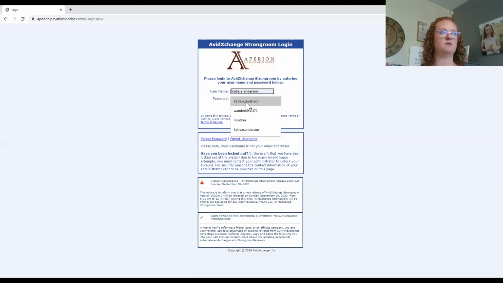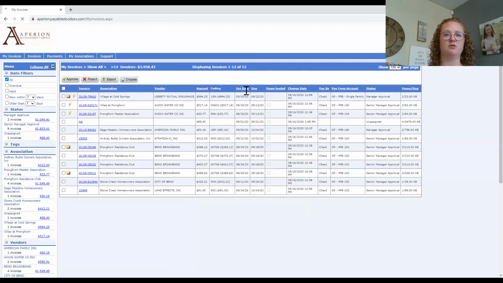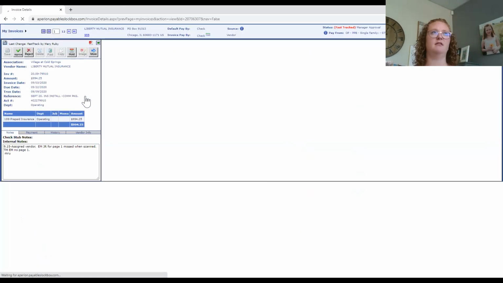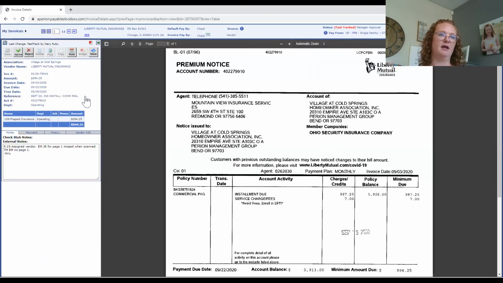Our accounts payable system, we use a system called Strongroom. What this system does is allow you visibility into the accounts payable. When we talk about policies around this, what we are referring to is that, as a board, you get to decide what the thresholds are for accounts payable. For example, if you would like to have the treasurer approve everything, this system allows you to do that. And when you log into this system, you're going to have access to a lot of information.